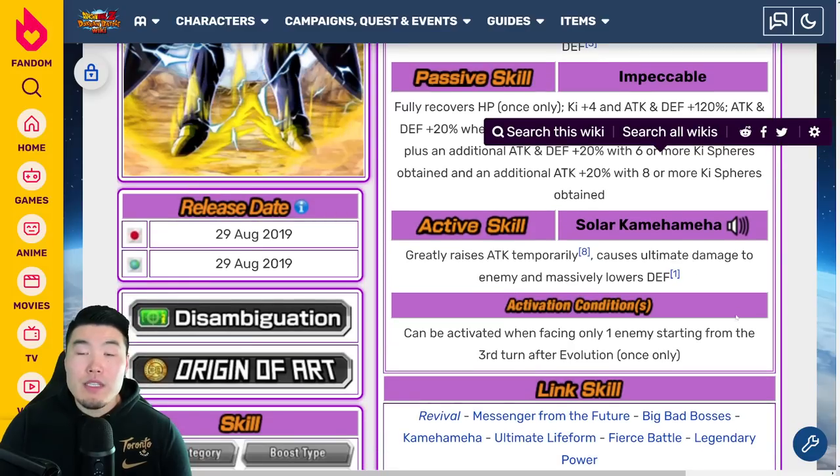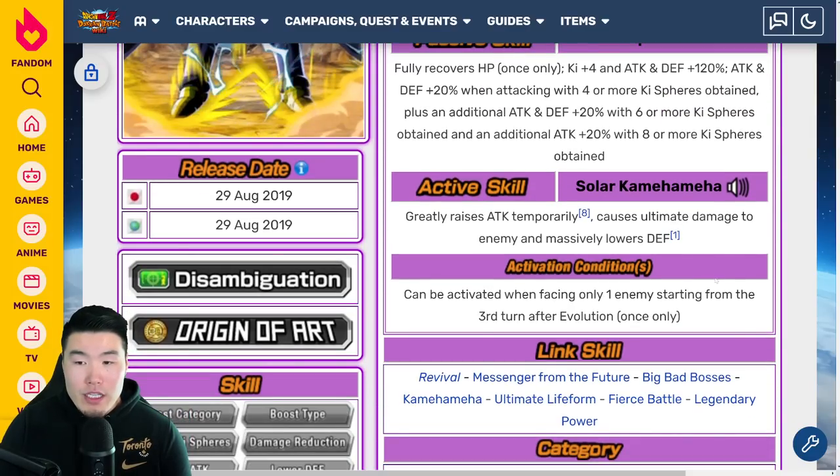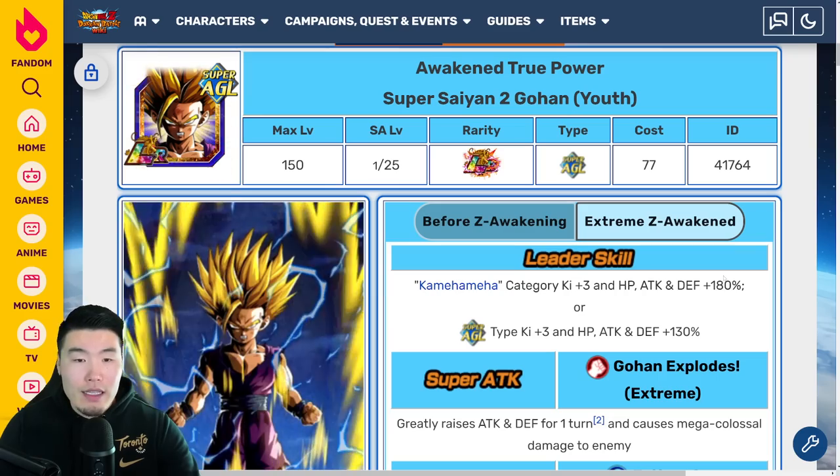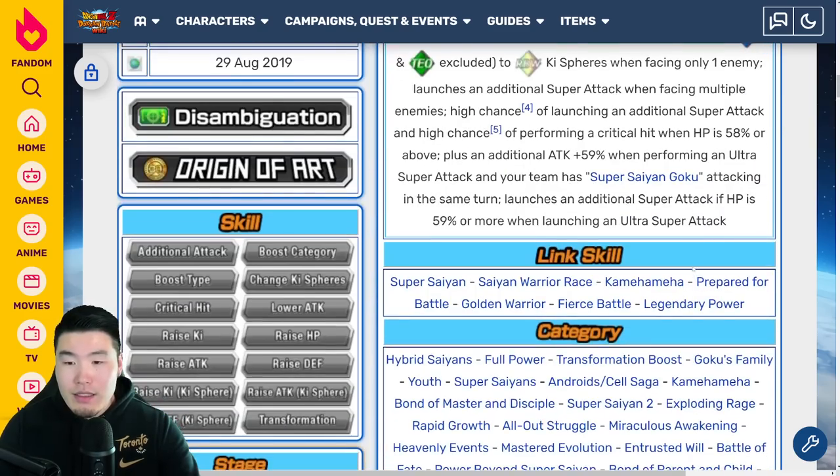spheres obtained. And then we have the active skill, which, did I read the AGL Gohan active skill actually? I don't think I did. I think I missed it.